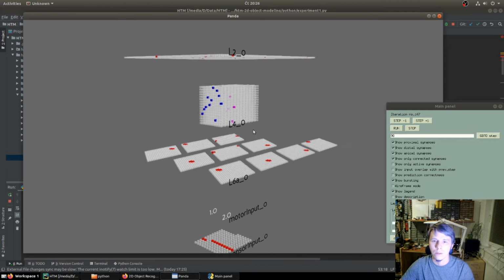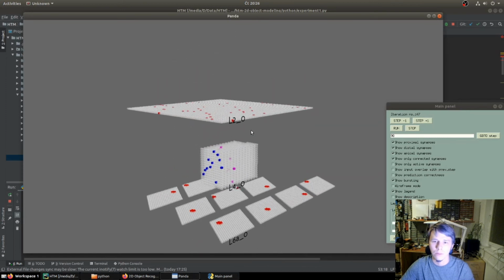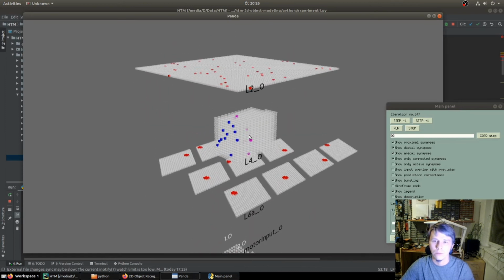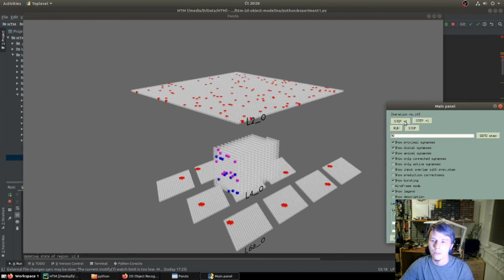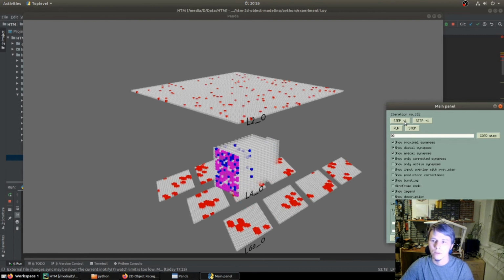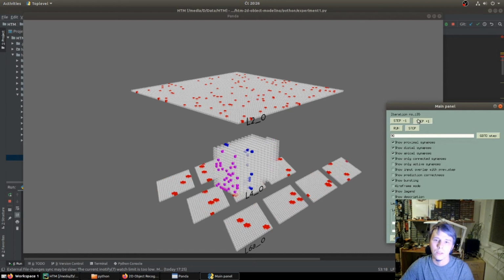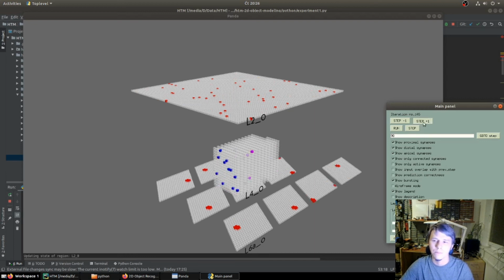Also, the representation of the object is narrowed down. So we can see 31. There are several objects in there, the union of several objects, and it narrows down to just a single representation.